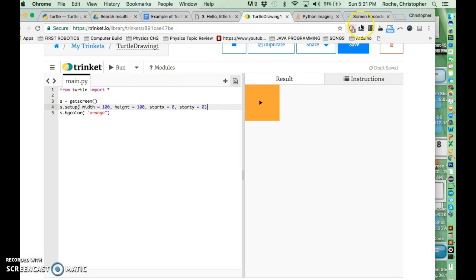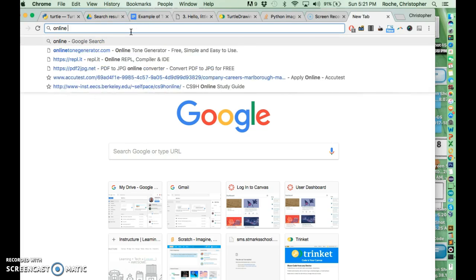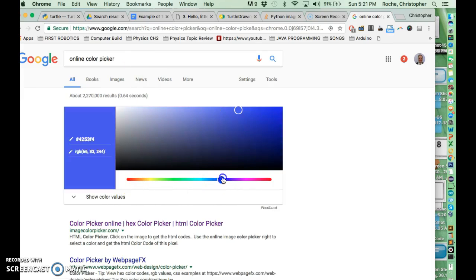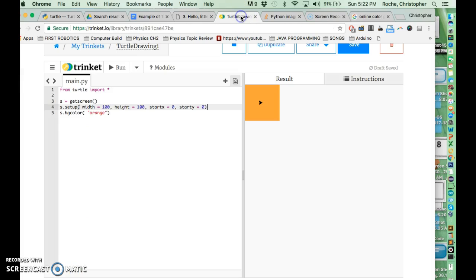I think that's okay. One of the things you could do too is use an online color picker. Let's do this, and you can get more sophisticated colors. Like, let's say we want a cool turquoise, like that. I think this will work. I'm going to copy that. This right here is a base 16 version of the RGB, where 60 is 96, F7 is 247, EF is 239, and I'm going to put this back over here and see if it'll run like that, and go. There you go. Okay, so that looks pretty good.